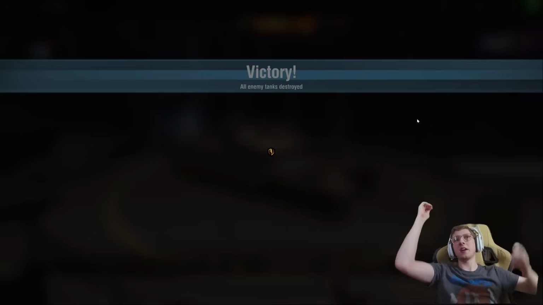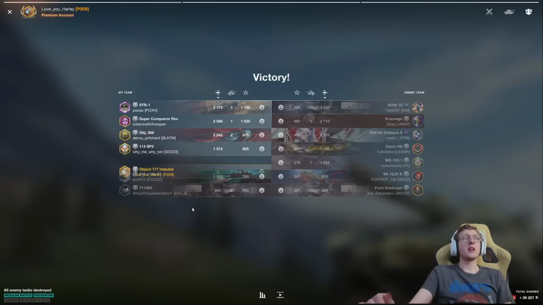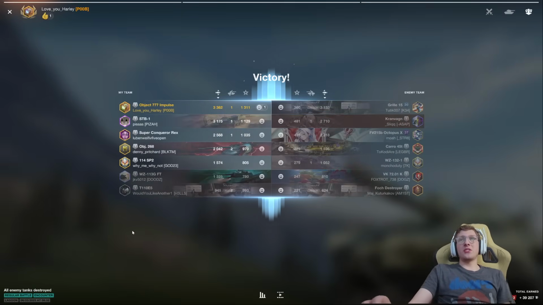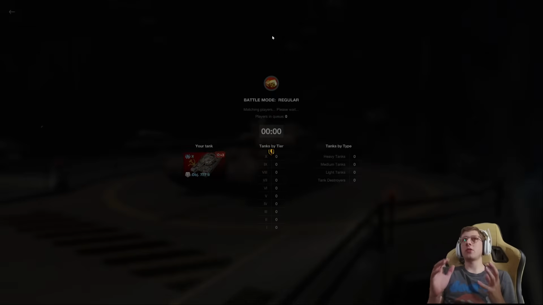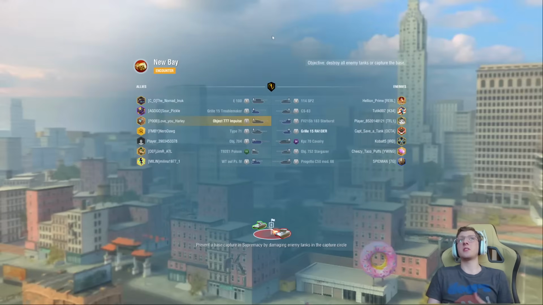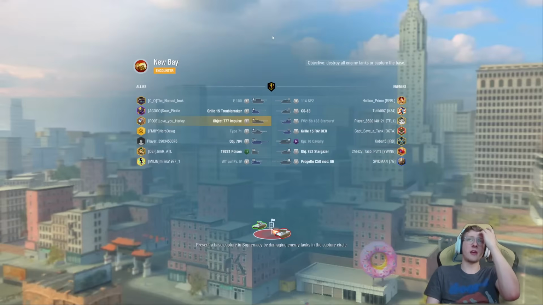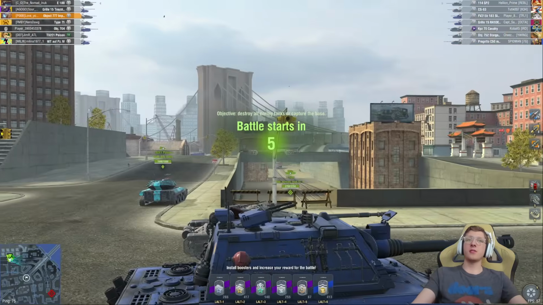And I don't think the IS-4 would have done any worse or better in this situation here. But in general, I just feel like the 777's a more flexible tank. I think the higher alpha makes the trades more worthwhile. I think the increased DPM means that you don't have to worry about being rushed as much. I think the better side armor allows you to get more bounces. And I think that in general, it allows this tank to be better.